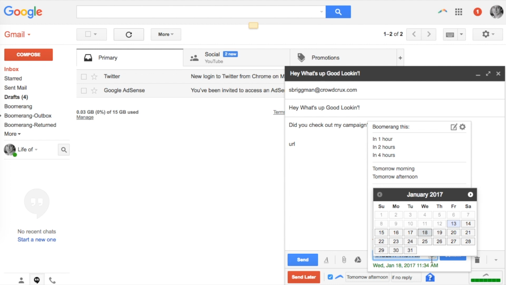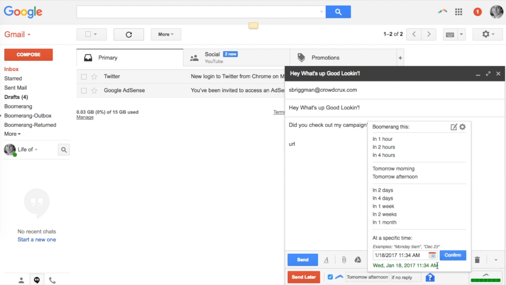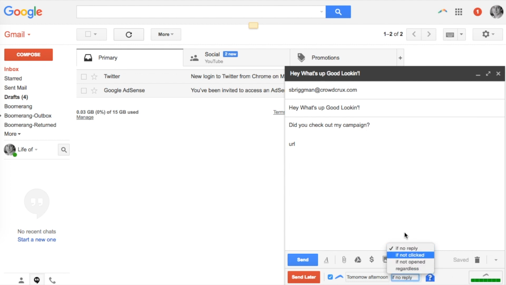And this way, you don't have to worry about sending all of those emails at the same time that day. It's a lot of work. So you can do a little bit of this beforehand. The other thing that's really cool is you can have this boomeranged. And what I mean by boomeranged is if someone does not reply to your email, if they don't click the link in your email, the URL here, or if they don't open the email, you can have this email returned to your inbox, basically saying, hey, this person did not open the email or this person did not click the link. You should probably send them another email.